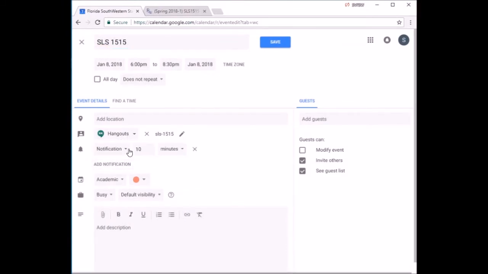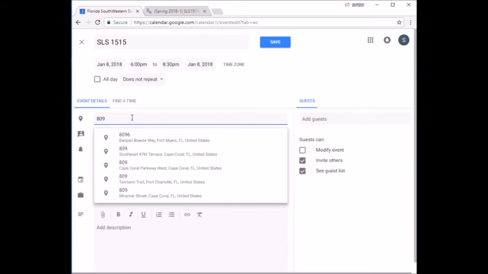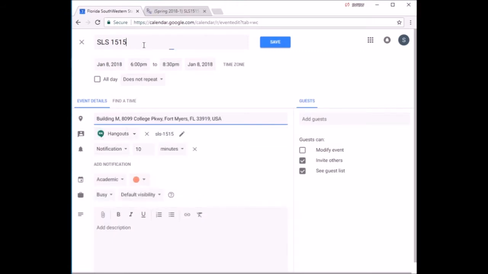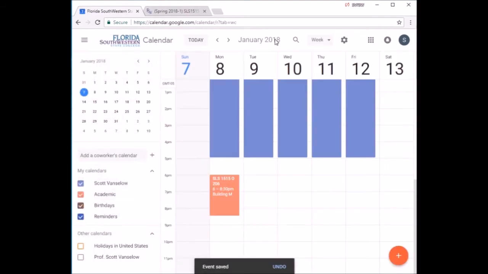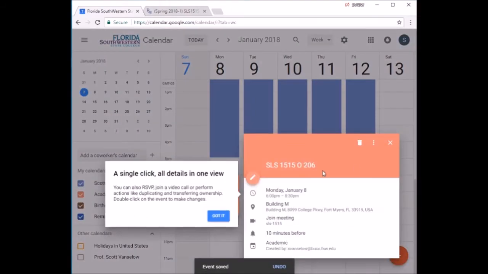So even if you're planning on being on campus, just so you don't forget, something pops up on your phone or on your computer to let you know that it's about to start. Again, you can put in the address so that you'll get that notification. And I recommend that you put the room number right here just in case you forget. That way when you do integrate it with your phone, it's just going to pop right up on your phone. You're going to see right where to go and not have to worry about that.